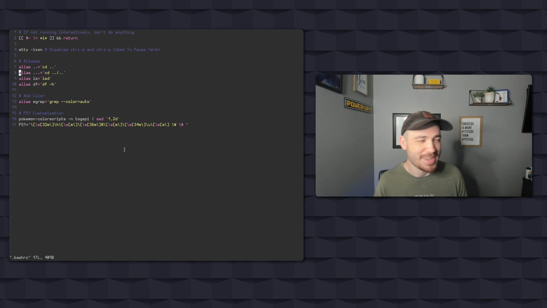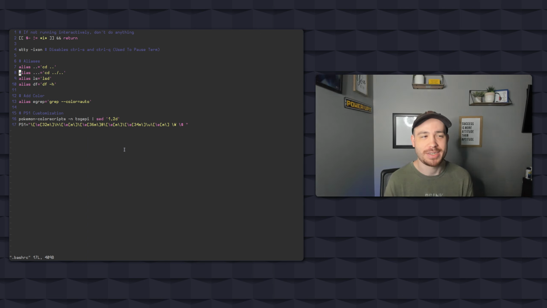But you can see that aliases are a fantastic way of mapping other things to another command that you want to run. For example, here I have aliased ls to lsd.